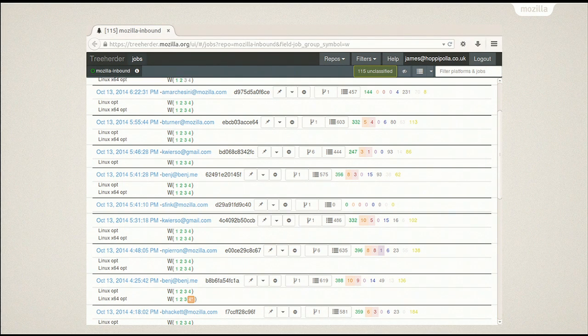And you can see we still have problems. Right at the bottom of the screen, there's an orange 4 with a little star by it, and that means that somebody's come along and said, we know that's a flaky test, so even though that test run has failed, it's okay.